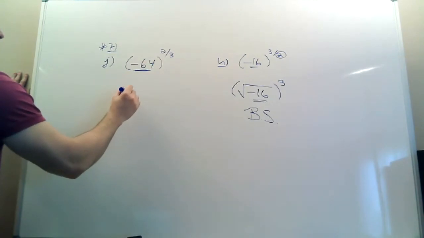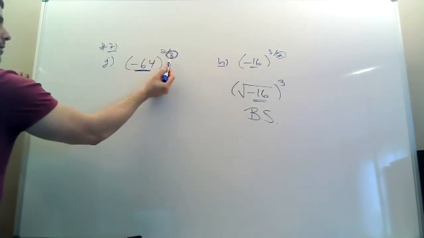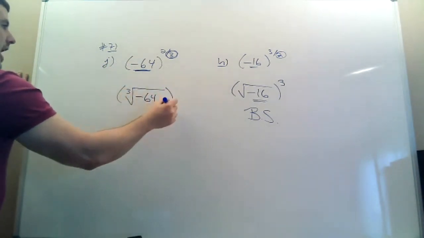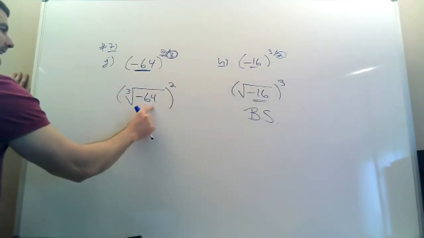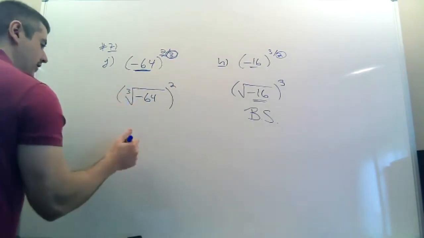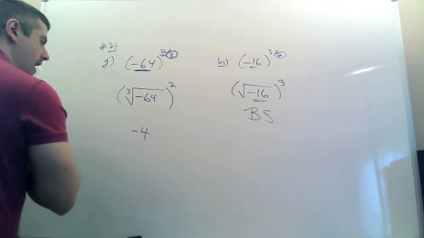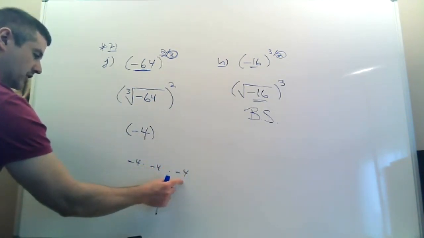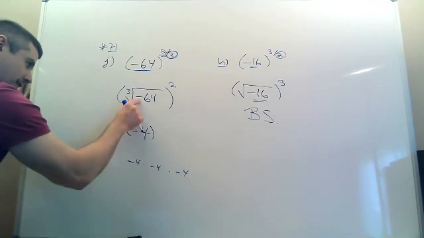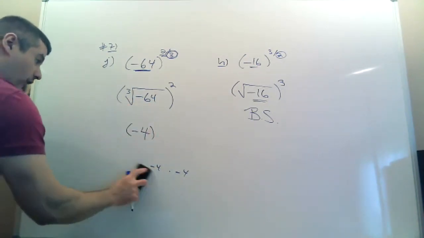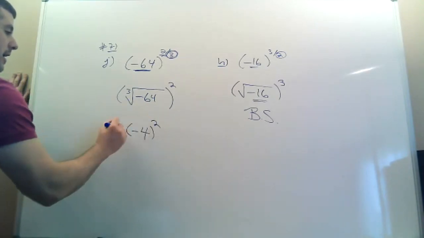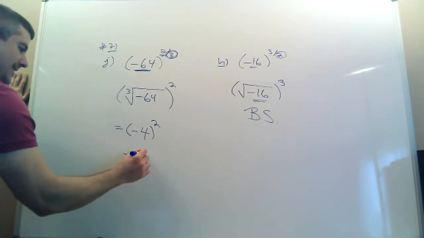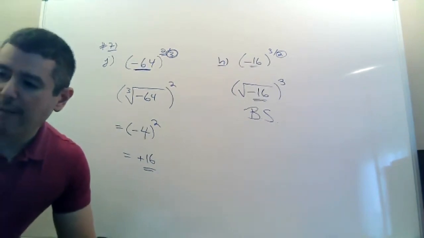For question j, if the negative is in the parentheses it goes inside the radical. This time it's a cube root — bottom number is the root — so put the 3, the negative goes inside, and outside the top power is 2. The cube root of negative 64: something times itself three times to make 64 is 4, but since there's a negative and an odd root, it's negative 4. You can verify: 4 times 4 is 16, times 4 is 64; negative times negative is positive, positive times negative is negative, so the cube root is negative 4. Now square that: negative 4 times negative 4 is positive 16.